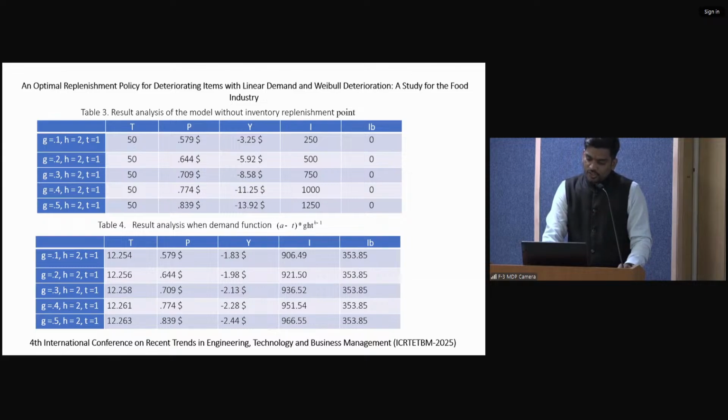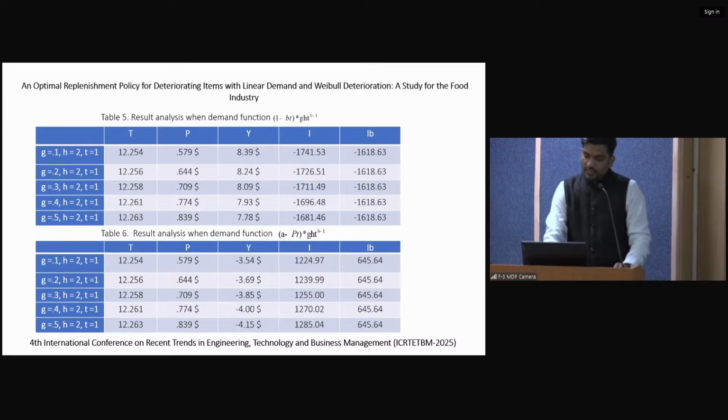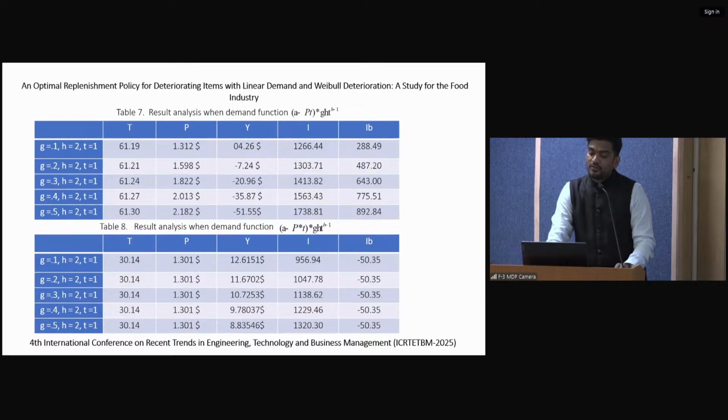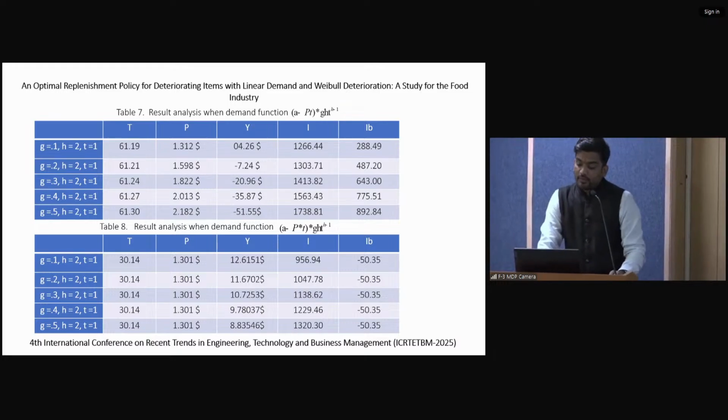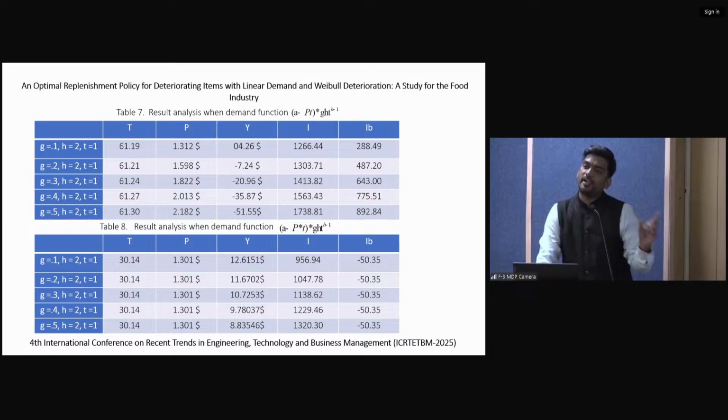So this is the condition. The demand function has a second condition. When the inventory replenishment point is not there, we just get a loss. Now the demand function changes. In particular cases we consider A minus T, GST with loss, and then the function depends on A minus BT, then a function dependent on price only. The interesting thing is that I derived two additional models to find a solution when I found two different optimal points. I put in the different points and solved that, but this is not an appropriate solution. The optimal solution is case one only.